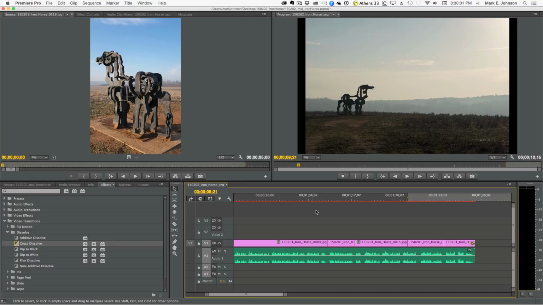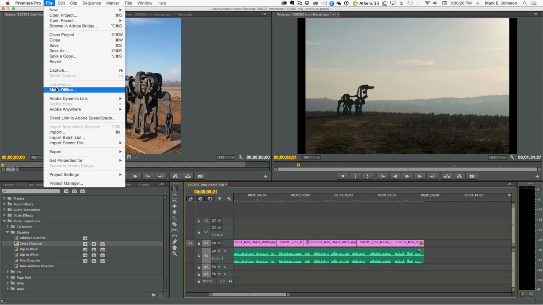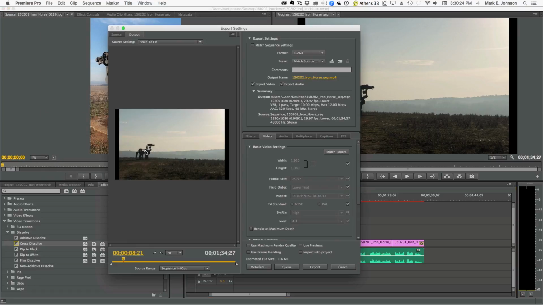Now, the last thing I want to do is export and render this. Now, I do have a problem because if you look right here, this is telling me that I have an endpoint on here. So I'm going to go ahead and hit Option I, and that's going to clear that out. The reason I want to do that is if I tried to export this, I'd only export the tail end of that. So I'm going to go up under File, come down to Export, and go to Media, or just Command M would allow me to do this.